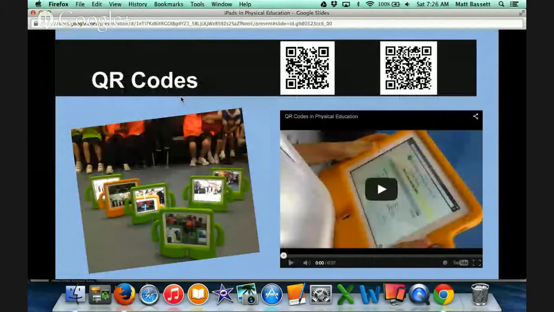So we've got some QR codes that are set up for our class. This is actually from Mihai. He wasn't able to be here, like Colin said, so we're just going to present a little bit on what he does, and if you need to reach out to him, I would definitely try either his blog or his Twitter handle. So QR codes in PE, he actually uses them with his students. He has the students do different kinds of assessments and different activities using the QR codes for class.